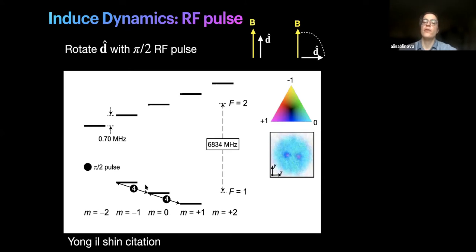we just rotate the d vector by 90 degrees, or pi over 2, and what it effectively does is distribute the zeros into an equal part of plus and minus 1. So there's no magnetization. It's still a polar condensate. It's just the configuration where the field is perpendicular to the director.